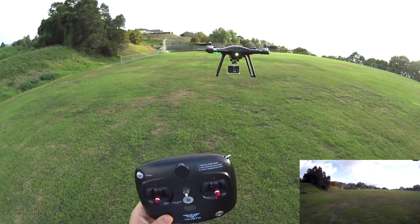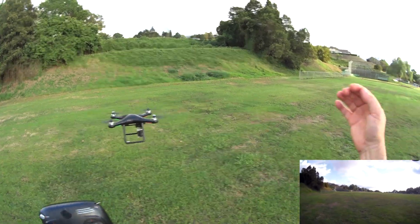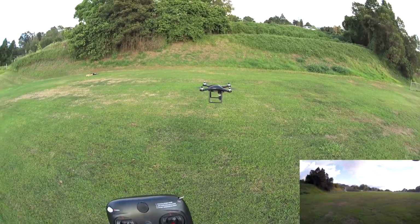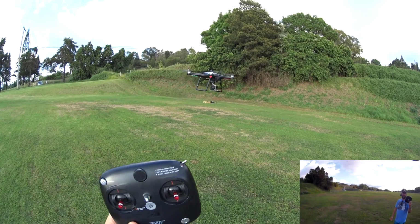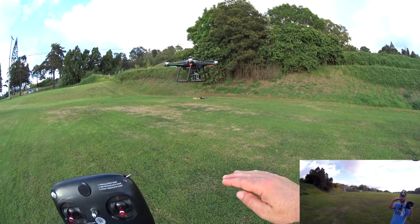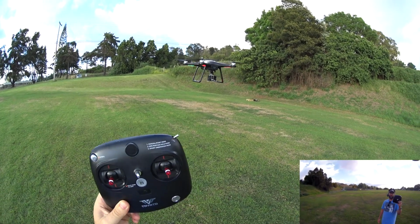So let's do our walk around here. And keep in mind, we are getting a little bit of wind coming from this direction. So it's trying to compensate for that. But overall, it looks pretty good. We're getting just a slight fluctuation in altitude, which is very reasonable, barely anything.